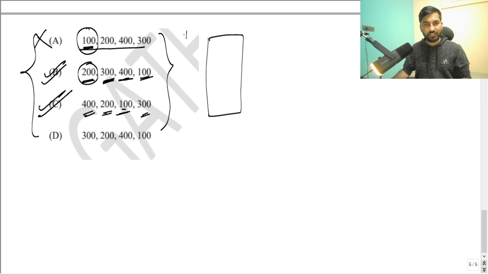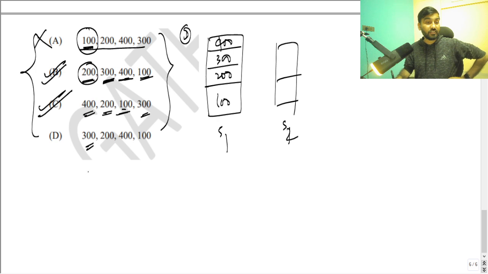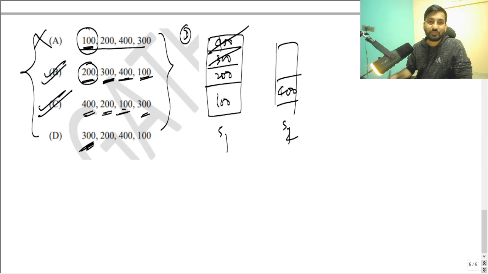Now option D चेक करते हैं. So we have got the capacity 4 here, S1. Okay, this is S2 and this is S1, right? We want 300 first. Okay, and this is 300, this is 400. क्या हमें 300 output possible है? Yes. What you will do? You will delete from here and push here. ठीक है? Now you can pop from S1. Yes, we will get output as 200, 300.